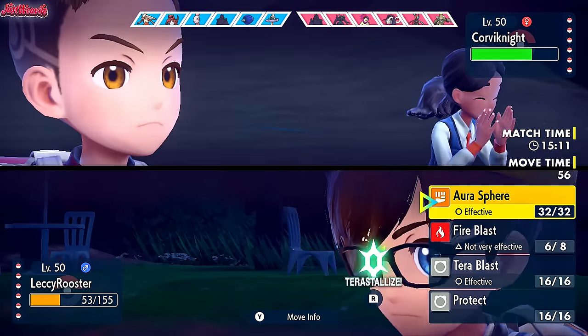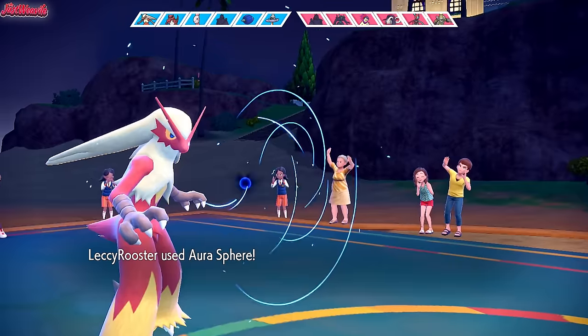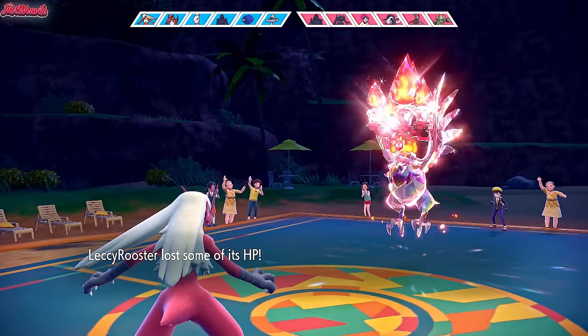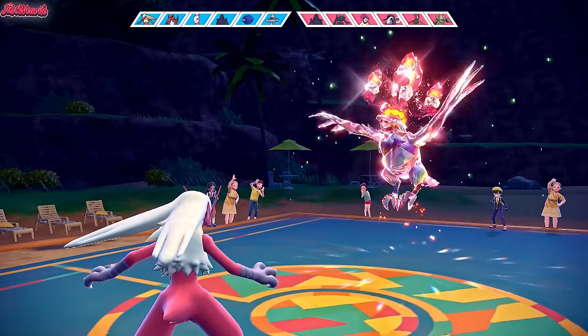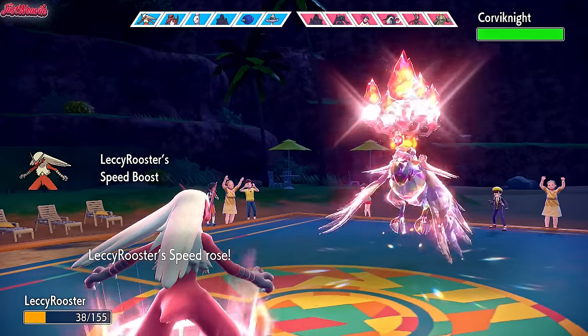Do I need Blaziken for anything else? Probably not, looking at the team. So let's go for an Aura Sphere. Aura Sphere comes through. No damage, really. We lose some HP, and then they go for a Roost. So Roost is fine. What we need to do is we need to get Krookodile in.